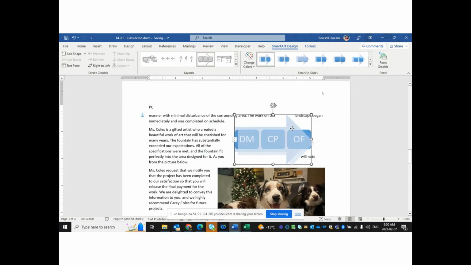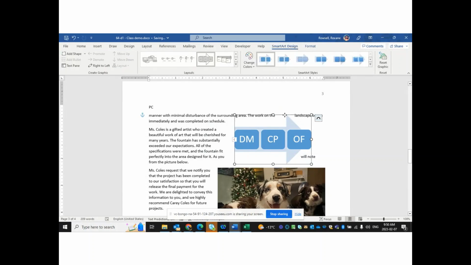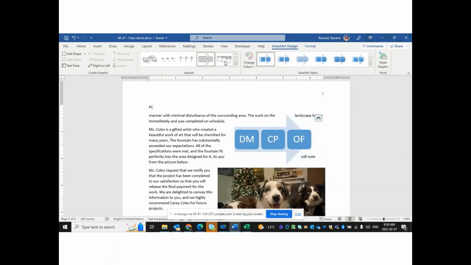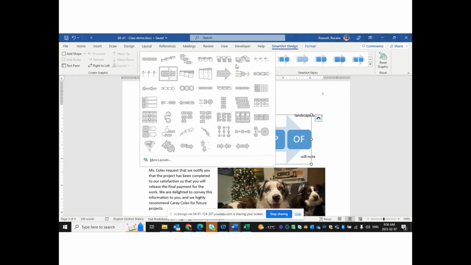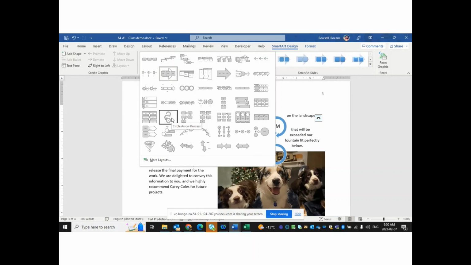But the important thing to remember with these is the style that you're choosing. You have to click on the border of them, double click on the border to allow different styles. So once you double click on the border in your Smart Art design box, your toolbar right here will open for you. There's different options that you can choose. So this is different layouts in the same group. So these are all in the group that we chose. So we need to be careful which one we're choosing.